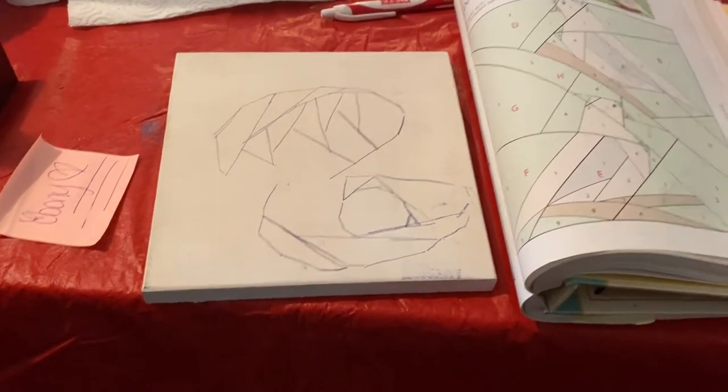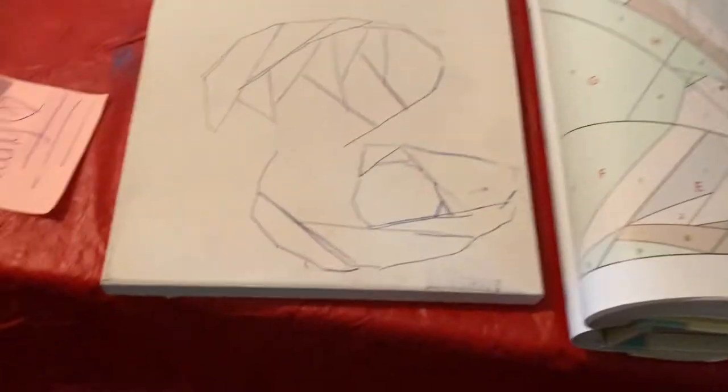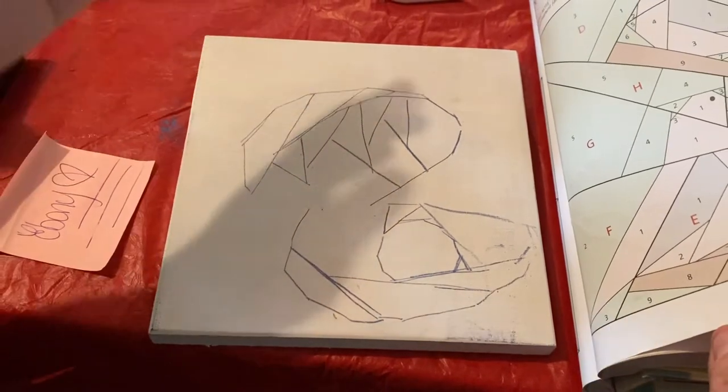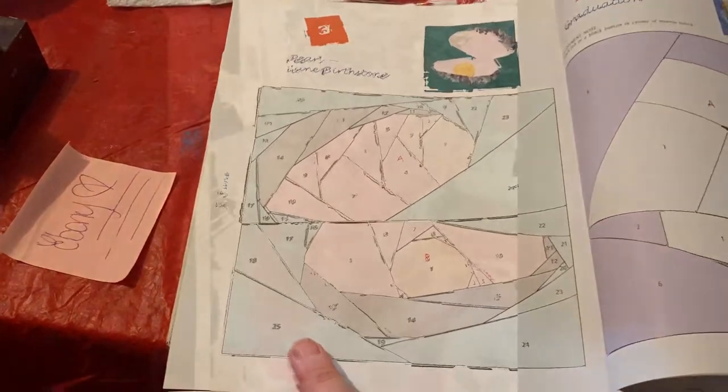And this is how we're doing it, you know what I mean? We're going to paint the triangles. That's the pearl, that's all I really need. I'll paint this back. You know, it's going to look good when it's done. That's right.